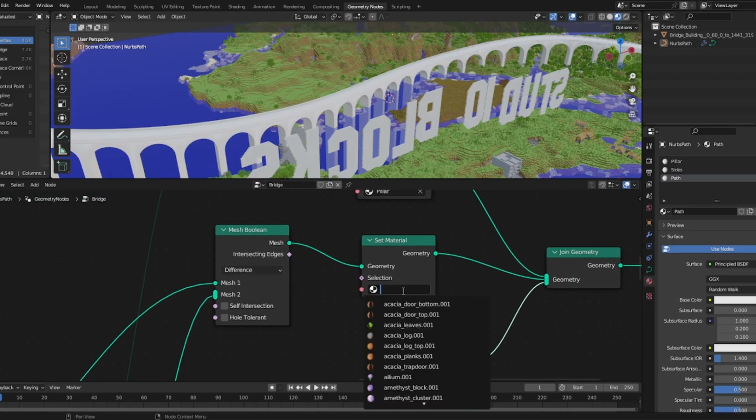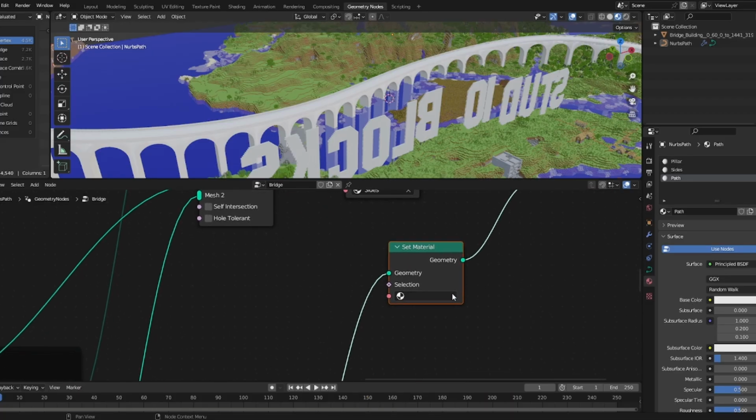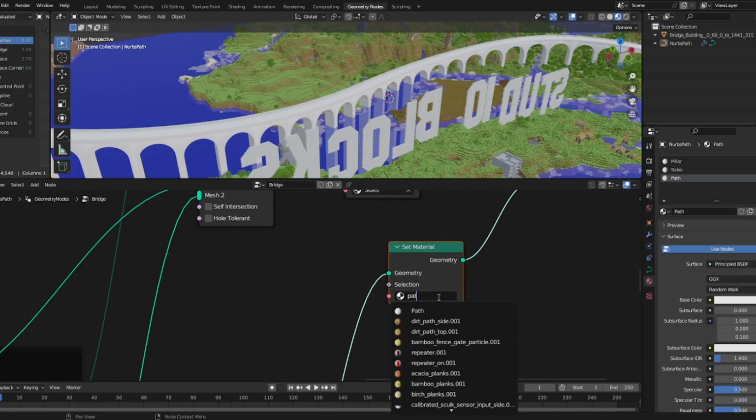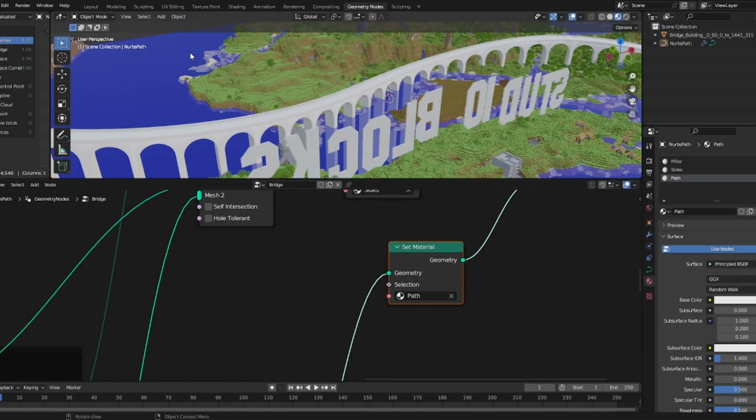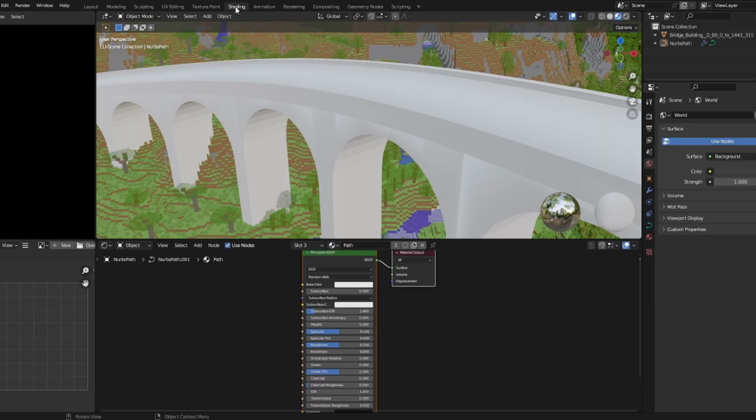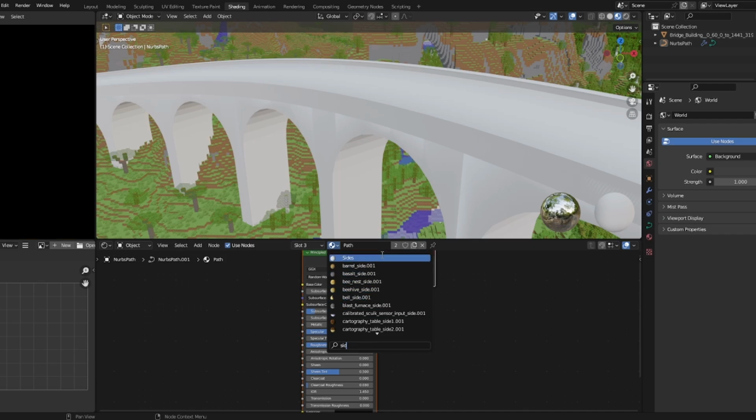Obviously nothing's going to be changing at the moment because we've not done anything to the materials. That's for the sides. And then this one is for the path. So now we need to set up our materials, which means more nodes. And I want to start with the sides because that is the easiest one.